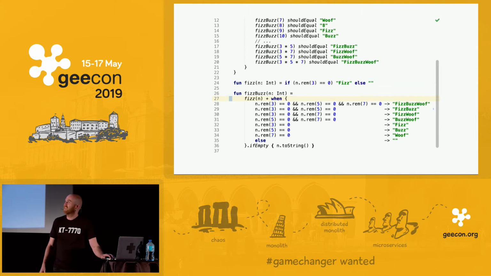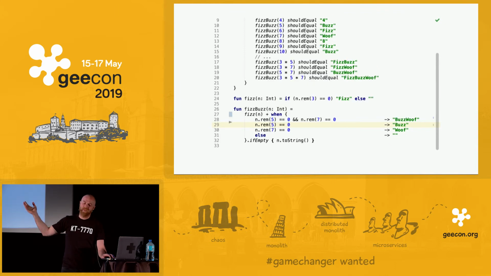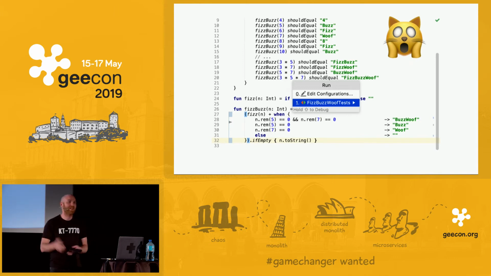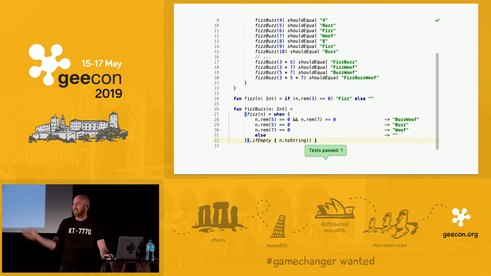And then we can use fizz in Fizzbuzz. Also, because we're already doing fizz, we need to delete all the fizz things from the condition. I guess that was the problem last time. And we also need to wrap fizz plus when in parentheses so that if empty is applied to both. And as you can guess, at this point it's quite a few changes, really stressful. Whenever I tried Fizzbuzz TCR by myself, I had this feeling, I'm afraid to run this thing. But luckily, this time it works.